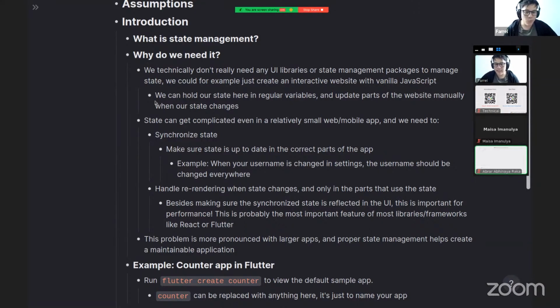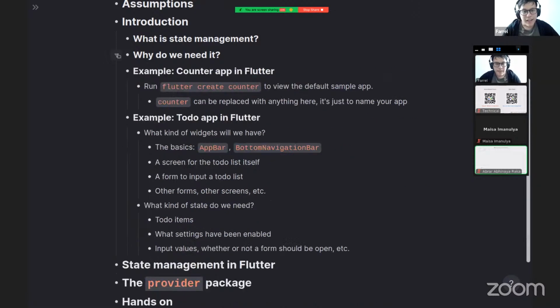This is another reason why we want to use state management, because when you create your own system to manage state and manually handle everything, it can get complicated not only for the machine itself but also for the developers, which might be worse, because it makes it harder to build features, fix bugs, and so on.